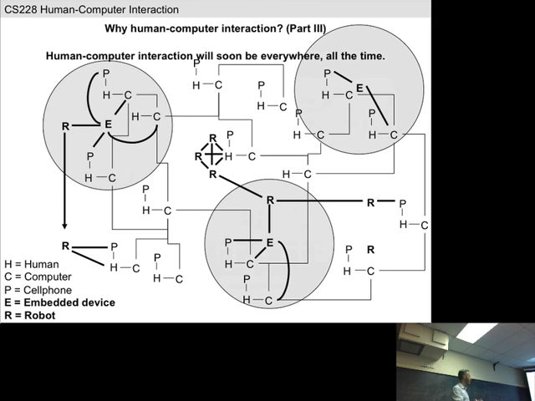We already have drones. We're moving towards having robots deployed in our everyday world. Robots obviously are very cool, but they are nothing more than a walking and sensing computer. Right? So like an embedded device, a robot is sensing stuff happening all around it. The difference between a robot and an embedded device is that the robot can move itself, or someone can easily move the robot. So what happens in a couple of years from now when this is the state of play in most developed countries? What kinds of software should we be writing for this incredibly networked and interconnected system? So I want you to think about these cartoons as we go forward through this class. And again, we're thinking about what are some of the upcoming challenges in designing for these kinds of technologies. So far, so good?